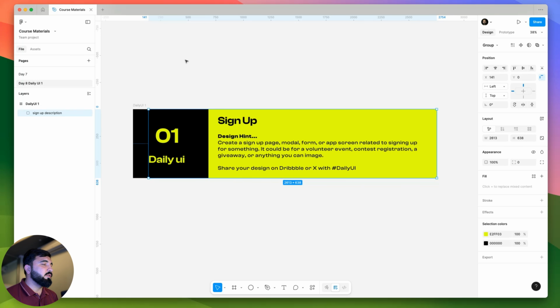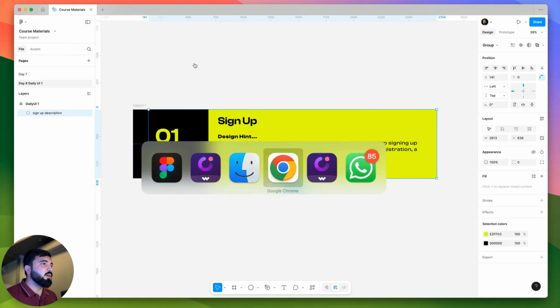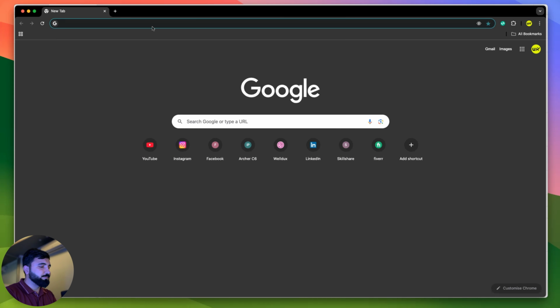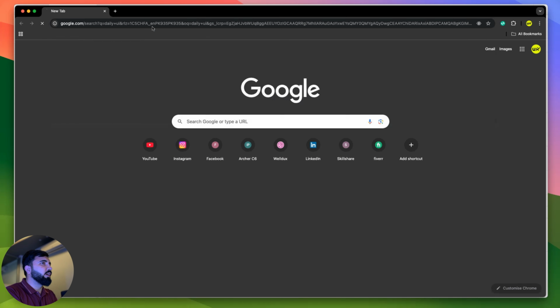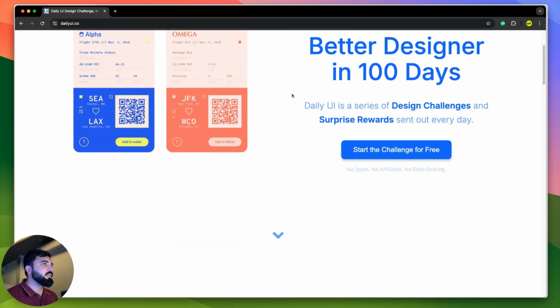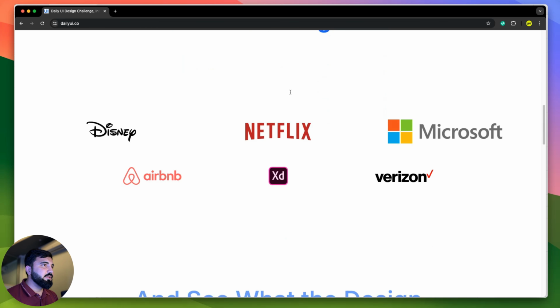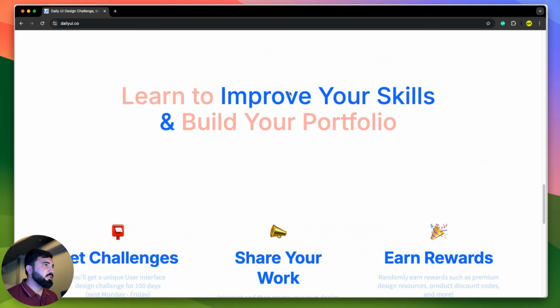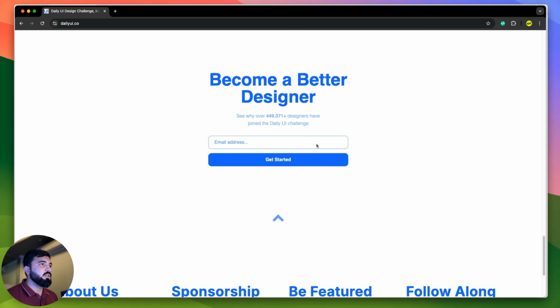And for those of you who don't know how to get into this daily UI, basically what you need to do is to go to, obviously, Chrome and search for daily UI. Okay, so once you search for daily UI, I think this is the first one, which will basically send you the emails, and I think this is a very amazing idea, and I really appreciate it because it helps us a lot, it helps our team a lot. Okay, so just enter your email and boom, you will get the notification.